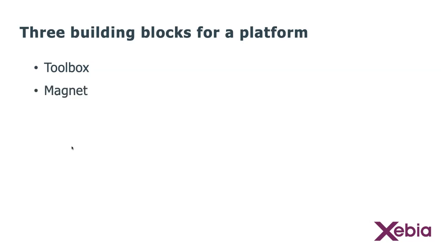Then you need to have a magnet in it. When we talk about magnet, it means that somehow people should want to use it. This is about providing different services that developers want to use. So if developers find it difficult to run database services, how you can make sure it is dead simple to use database services on your platform so that developers are attracted towards it because you are reducing the complexity in your platform.